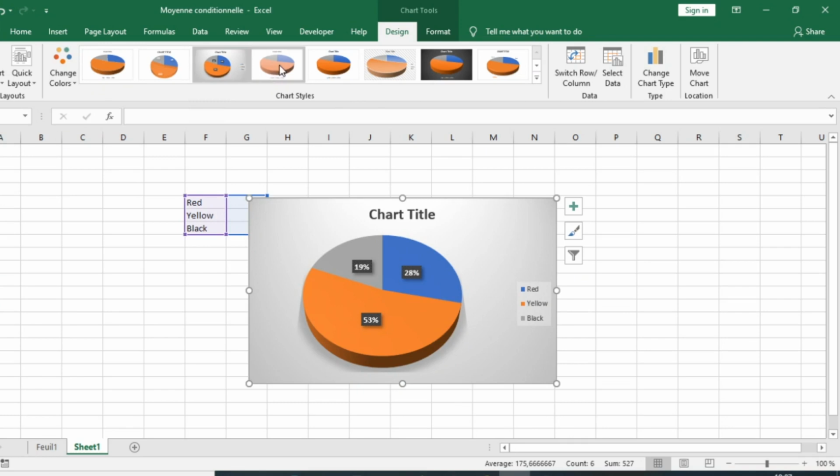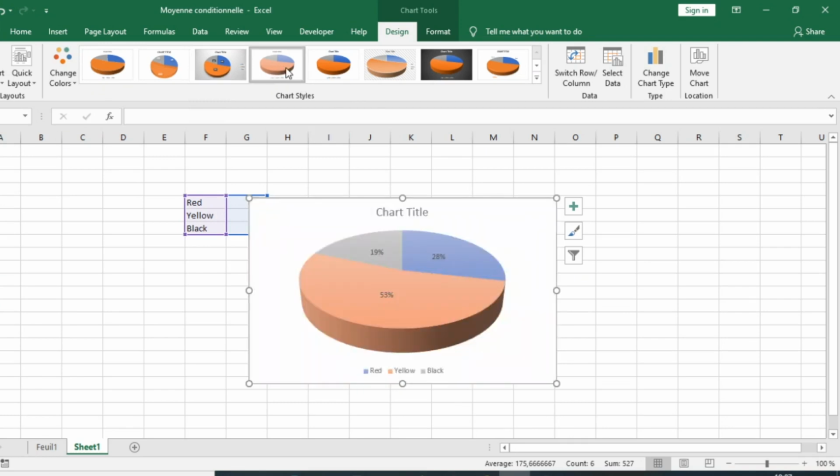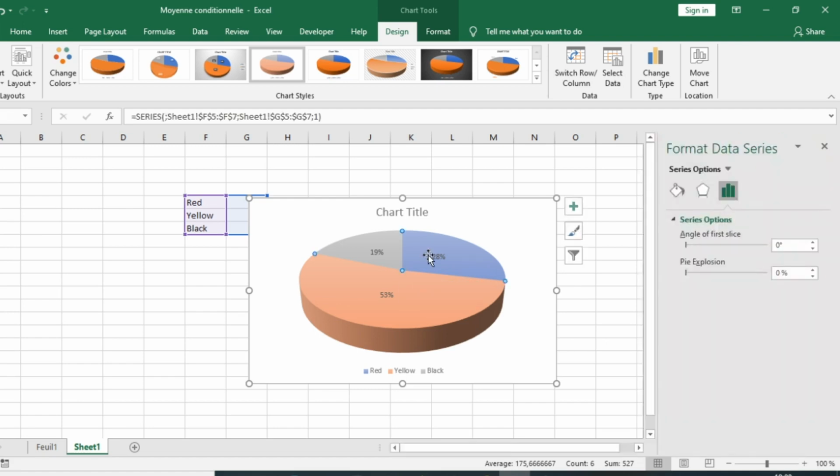As we have selected our three-dimension pie chart, we can choose to have percentage in our pie chart. We can change the kind of our pie chart, the color. We can change the angle of our pie chart by double clicking on the center of our pie chart. When we double click on our pie chart, we can come on this tab and change angle. We can turn around our pie chart in order to give it the position that we want.